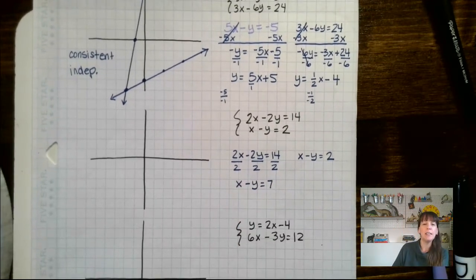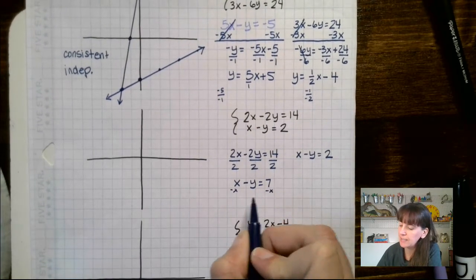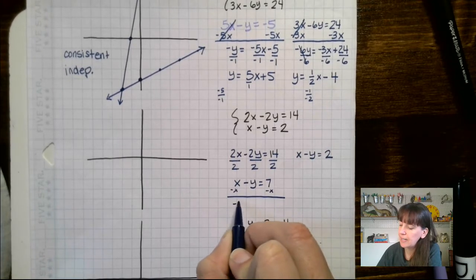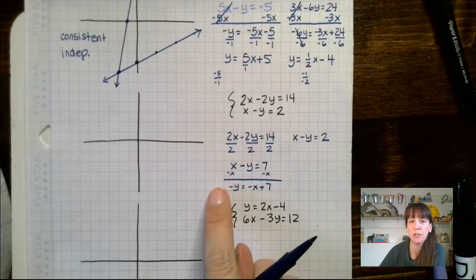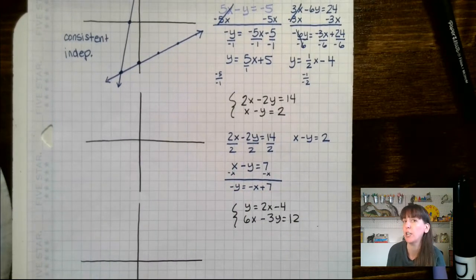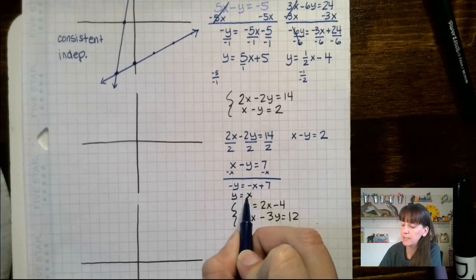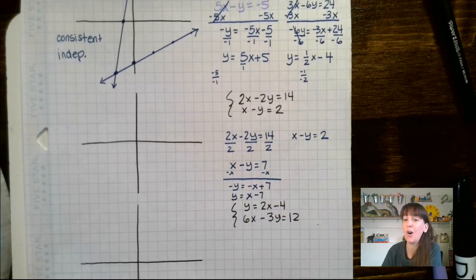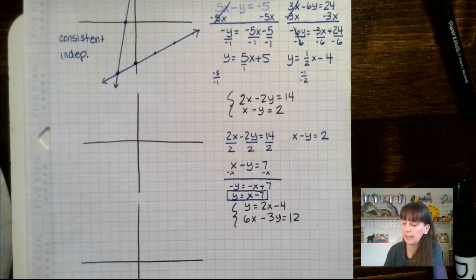Okay, well, now we can go ahead and solve for y. So if I minus x from both sides, I get negative y equals negative x plus 7. Now, I want to divide all of these by negative 1, and all that really does is just change your signs. So you can just change the signs. Positive, positive, negative. That's all dividing or multiplying by negative 1 does. So there's that guy that we get to graph.